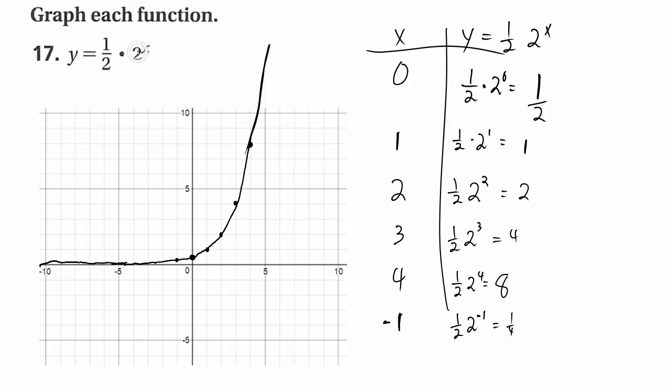Yes, it's a growth factor of 2, but if you want to know it as a percentage increase, you subtract 1 from your growth factor. This is a 100% increase. That's how we go from 2 to 4, 4 to 8. So you're increasing by all of what you had the previous x step, or the previous time value or year, if this was years. From 1 year to the next, you double in value, so you increase by 100%. But this is the graph of that function.